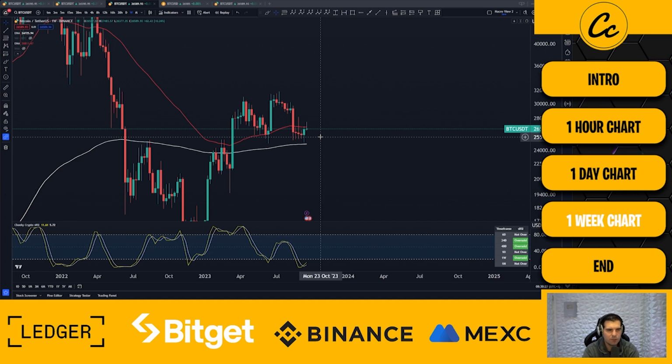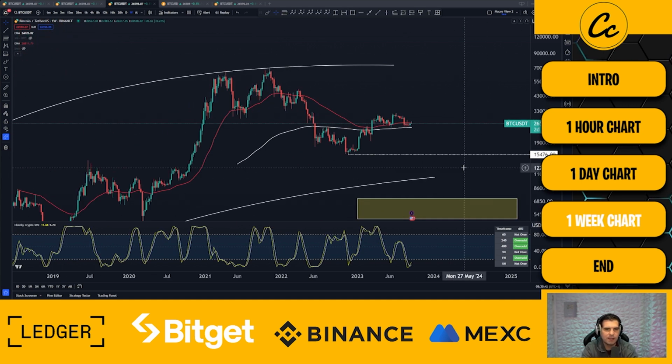So essentially the bulls are looking to try to get that closure higher, but for now not really seeing it. We are still getting stuck in the range between the 50 and 200 weekly EMAs, and outside of that not a lot has really been occurring. As you can see, we are stuck in this little range at the minute, and obviously we have the peaks and the troughs on the weekly time frame also being depicted here as well.